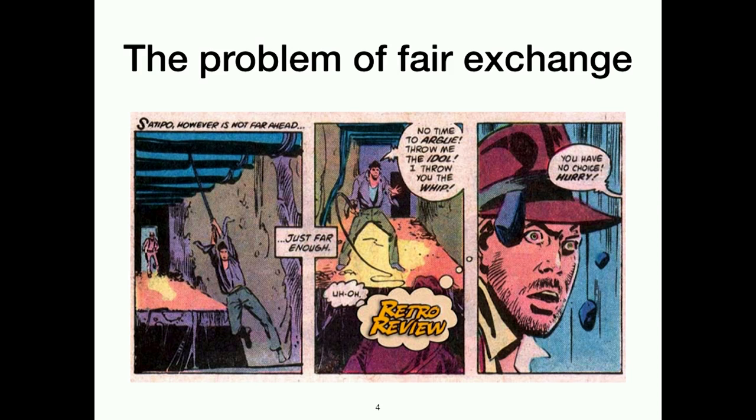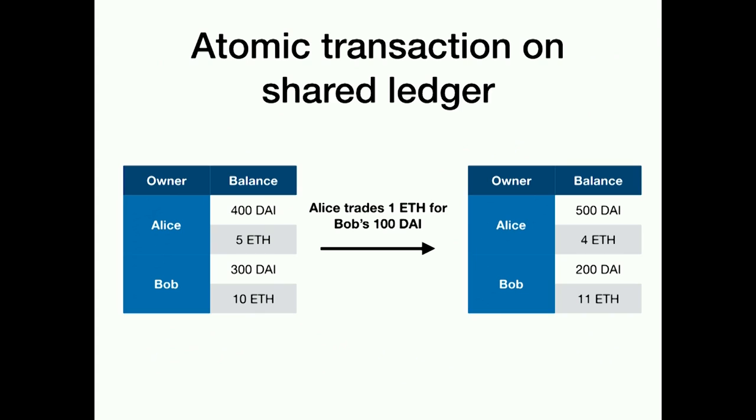And obviously, Indy doesn't really have a choice there, but he has no way to guarantee that when he throws over the idol, his assistant will throw over the whip to him, and of course he doesn't. So that doesn't work out so well for the assistant in the movie, but in a payment channel network often, you would be able to steal money from somebody by having them make a payment to you, and you don't make a corresponding payment either back to them, or in another currency, or to someone else. So this is the problem that we're trying to solve.